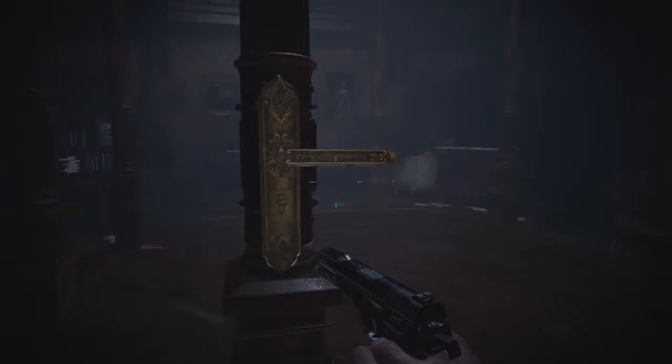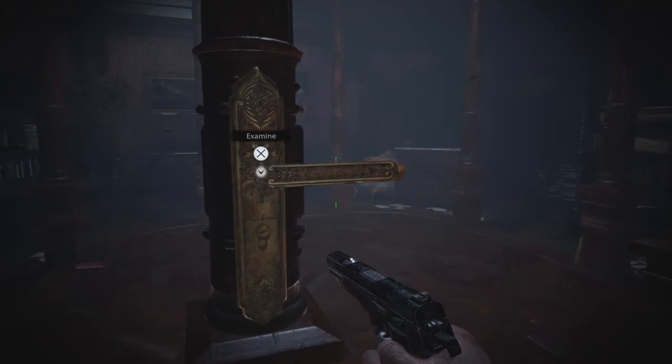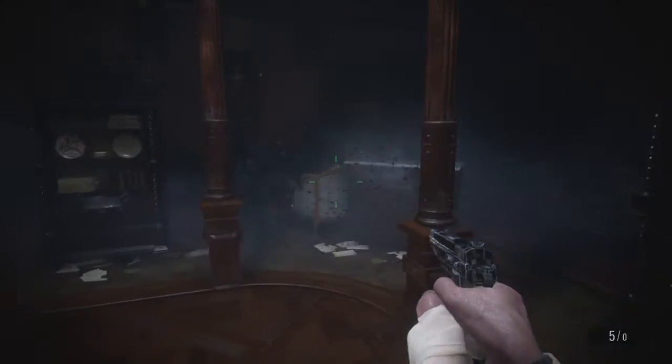So yeah, for this one, I typically just stand right next to this and wait for her to walk into the center here. And then you start loading her up.